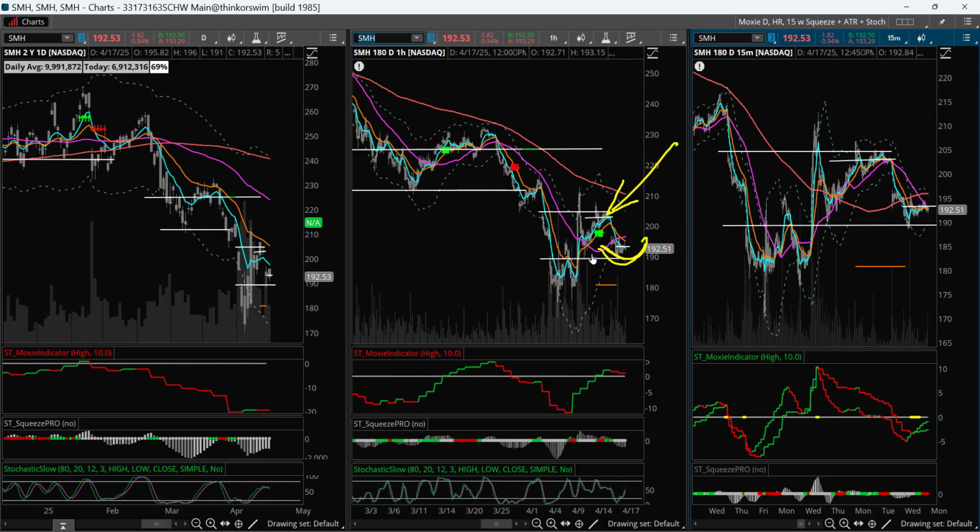So I think these things are getting a little bit manipulated and pushed around, coming down like this. And I want to see if we start moving up to the upside. So that's my idea there. I showed you guys breadth, that's about what I wanted to show you, the 50 SMA breadth and how that looked.